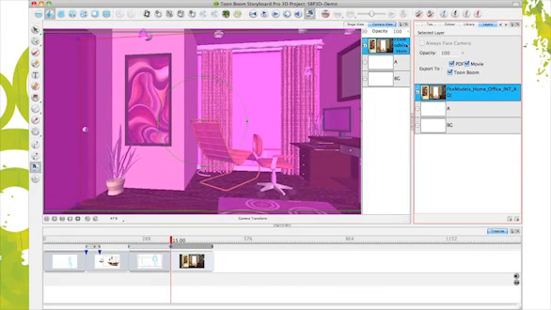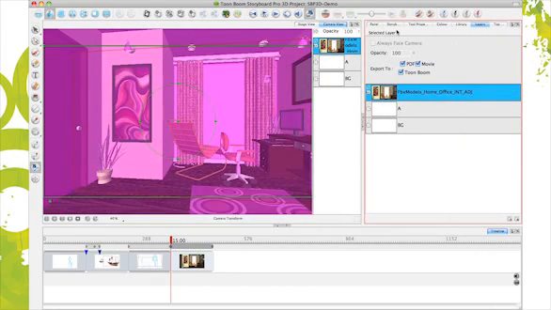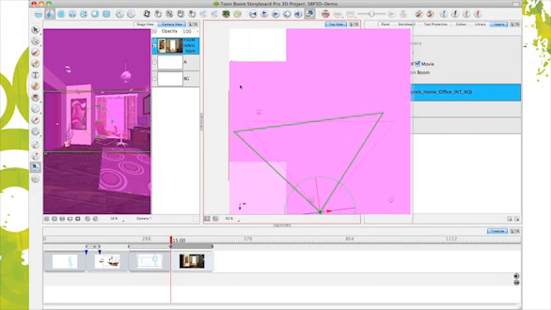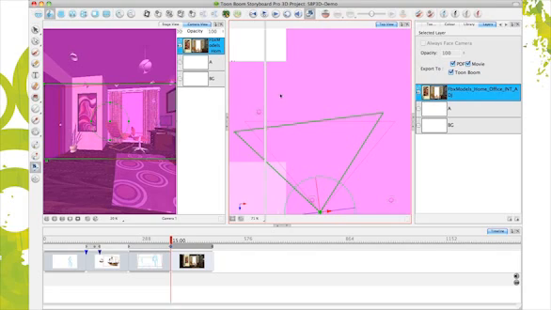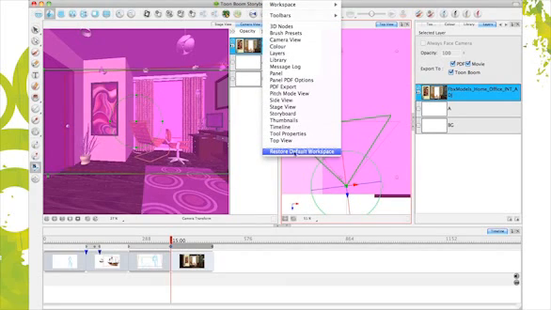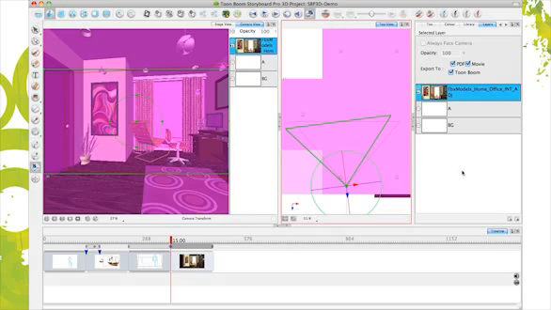I just wanted to show you how it's easy to use the camera view together with the top view, and I sometimes like to put them next to each other. So let me pop these next to each other again. I'm one of those people who sometimes totally messes up my whole workspace, and I delete and move a whole bunch of stuff around. So if you ever get yourself stuck, you can go to Windows, Restore Default Workspace, and it's going to bring you back to the default. But you can always rearrange these things however you want.